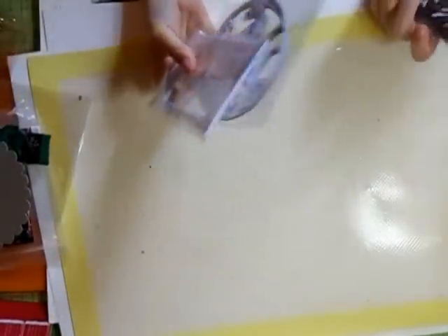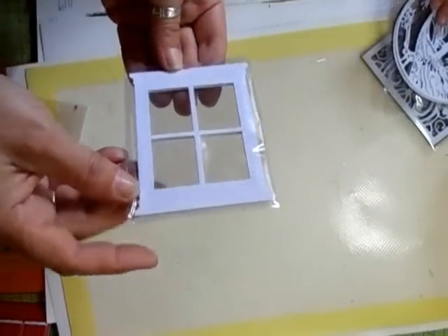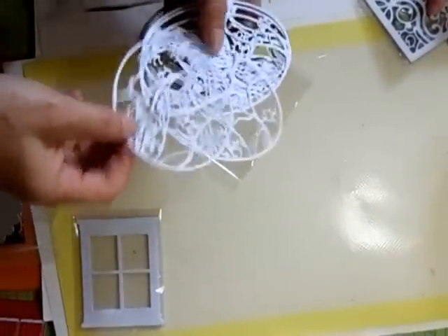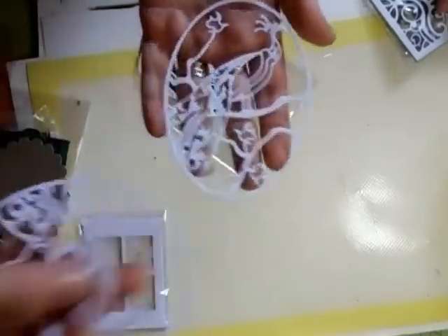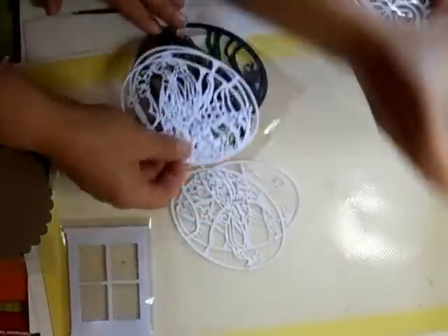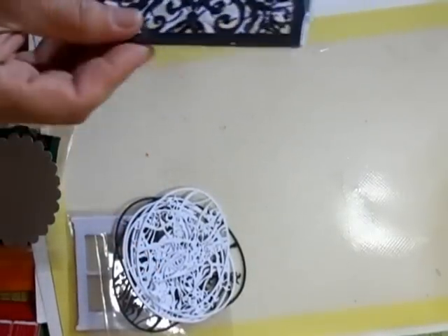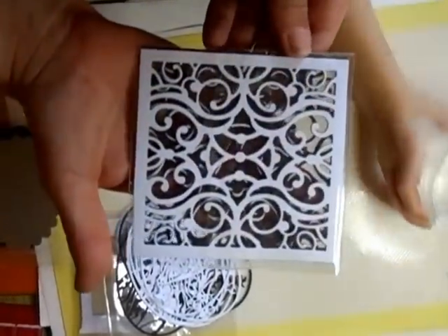And last of all — die cuts. A die cut of a window — let's just have a look. They are made from card. Use that in a project with a picture behind it, on a card, something like that. I thought that was an ostrich — it's a peacock! Not ostrich. Your Nana absolutely adores peacocks. I love them. You do as well? See, you're more like your Nana than you think. They are stunning. And some in white as well — so thank you ever so much for those. And black and white patterns too — these are like your picture frames. Fantastic!